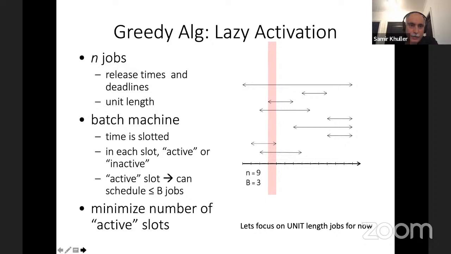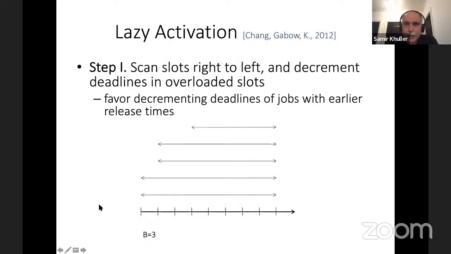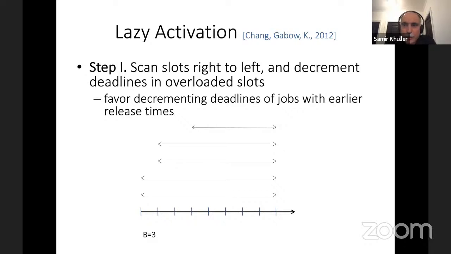Here's the idea behind the simplification, from a paper published prior to 2014, joint work with Hal Gebeau and Jessica. This is the lazy activation approach. We think about how many jobs have the same deadline. If there are more than B jobs with the same deadline, we pre-process the input so that at most B jobs have the same deadline. The problem we were running into only occurs when you have more than B jobs with a common deadline.